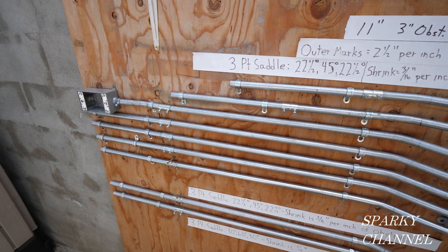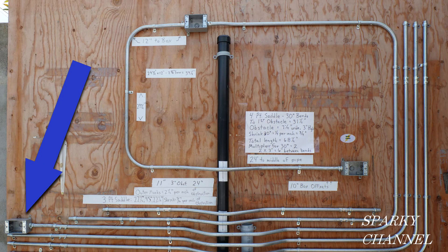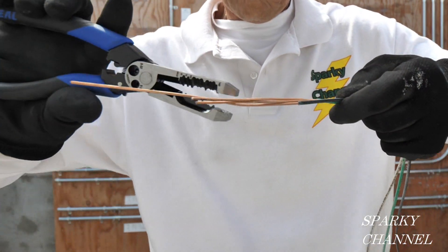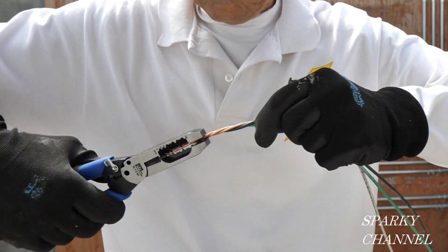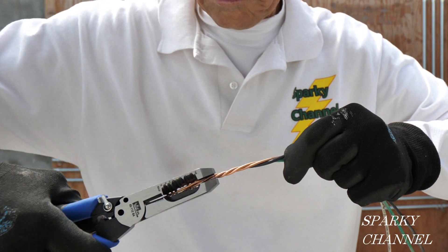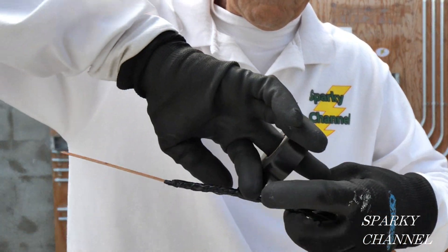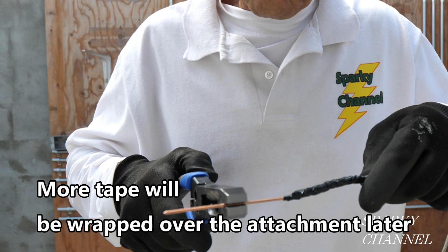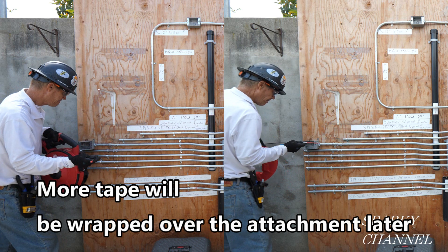The wires come out here. This is where you have to put your fish tape in, right here, into this box. Then we'll hook the wires up at the other box. Both contestants will prepare their three 12-gauge wires in a similar manner — they will strip varying lengths from the wires and then twist them together, leaving one wire long. They will wrap these twisted wires with black electrician's tape, and the long wire will be bent back and connected to the fish tapes. On your mark, get set, go!